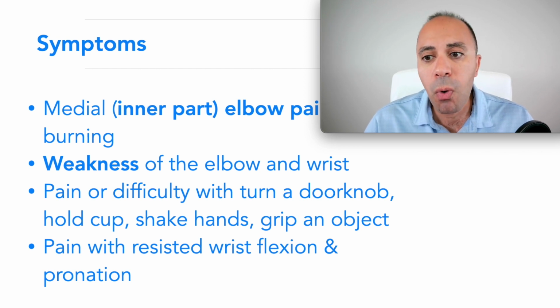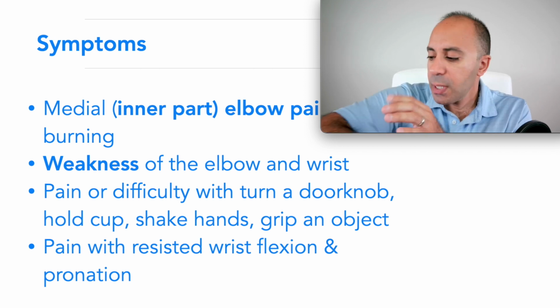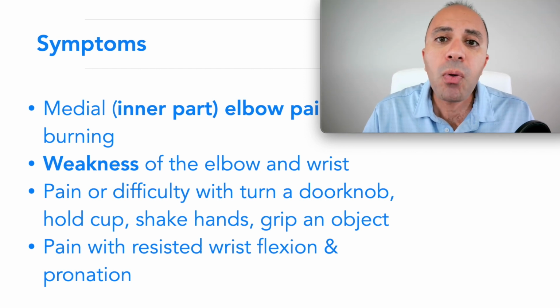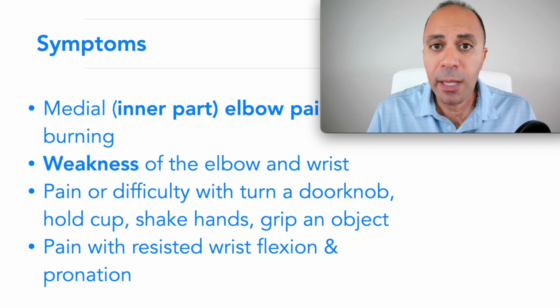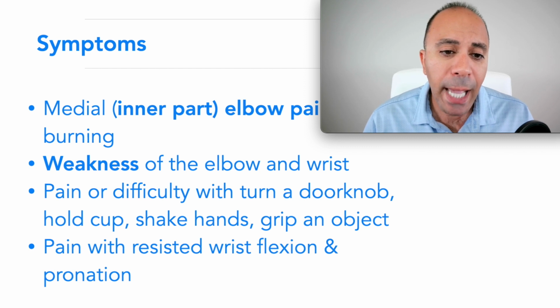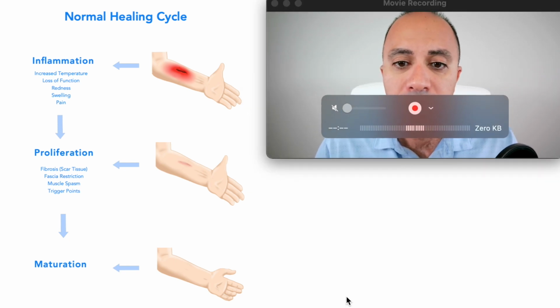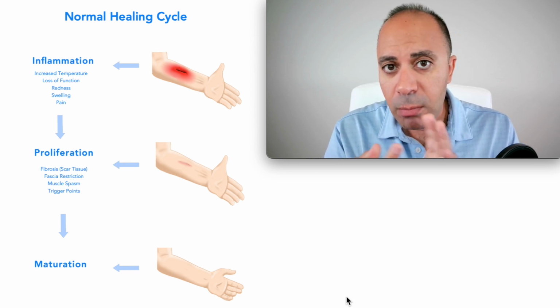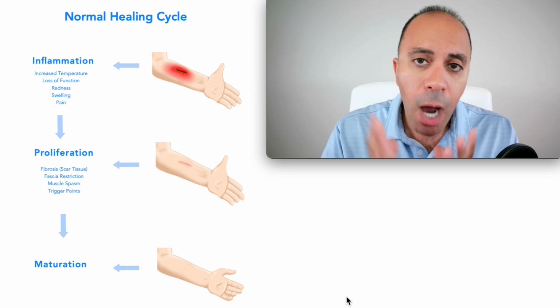So how do you get to the root cause of elbow pain? Well, in order to answer this question, we have to really understand the normal healing cycle, because it doesn't matter if it's tennis elbow or golfer's elbow or fracture or bursitis, tendonitis. All of them have to go through one program, one normal healing cycle, if it's going to heal. So our body has to go through 3 stages in order to heal. I'm gonna use an external paper cut here for visualization, but the same process happens internally with tennis elbow, golfer's elbow, fracture, bursitis, and tendonitis, but we don't see it because the skin covers it.